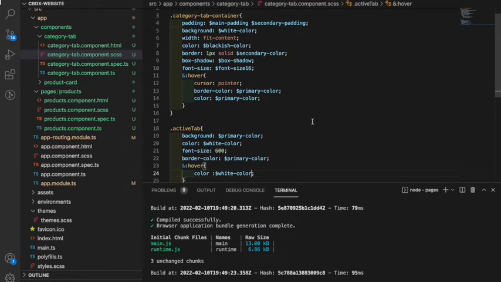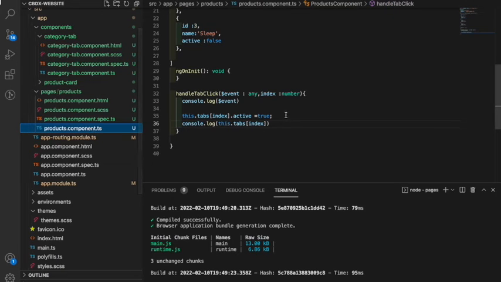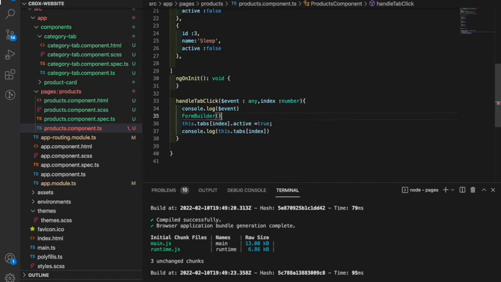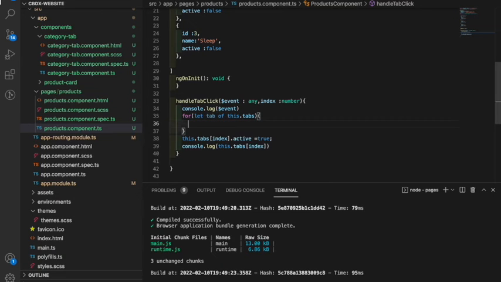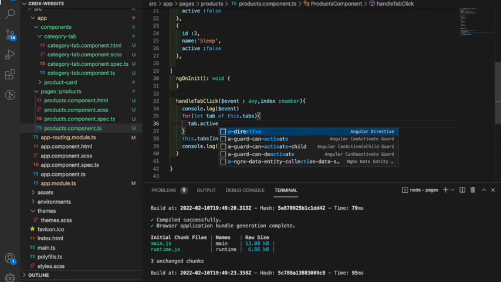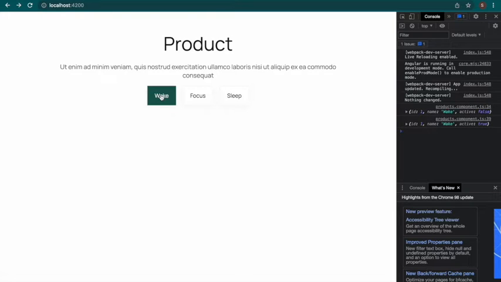So how we go about fixing that is, after clicking on this, we have to first deactivate all our active tabs. So for the loop, we'll have let tab of this.tabs. Firstly, what we'd want to do is say that this tab's active state, we want to set that to false, so that everything can be false and just the one that we're changing can change its state to be active. Now when we test it out, this page is now active, that's active, that's active.